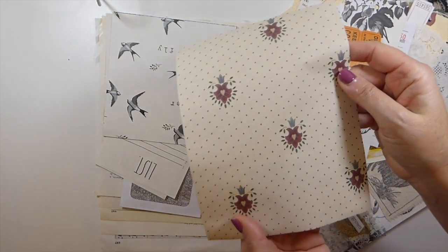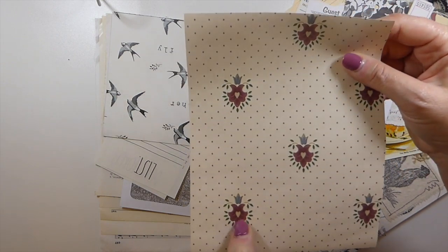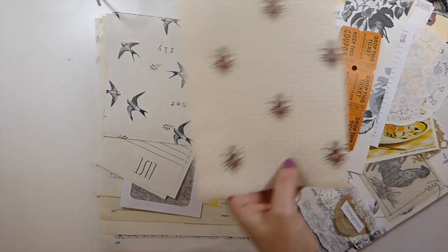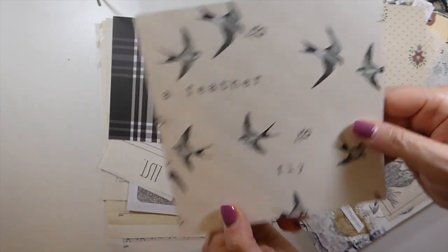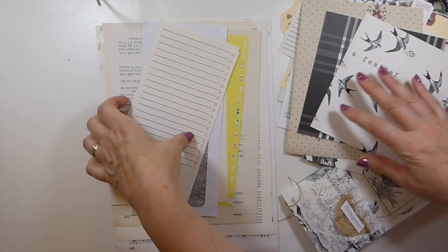That's really pretty. That's got to be, again, I think probably going back to the 80s, because remember I said the cranberry and the hunter green. That's what they used to call it. That was so in. Oh, I love that. That's nice. So bits of coordinating cardstock.